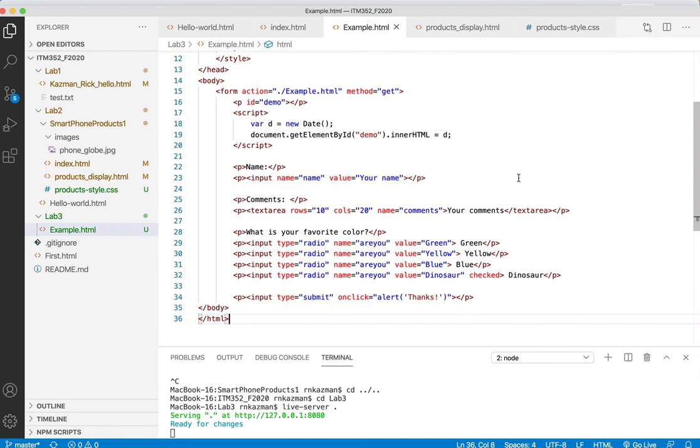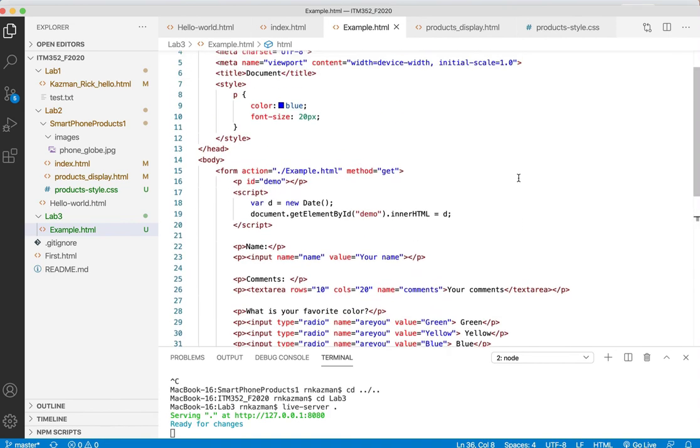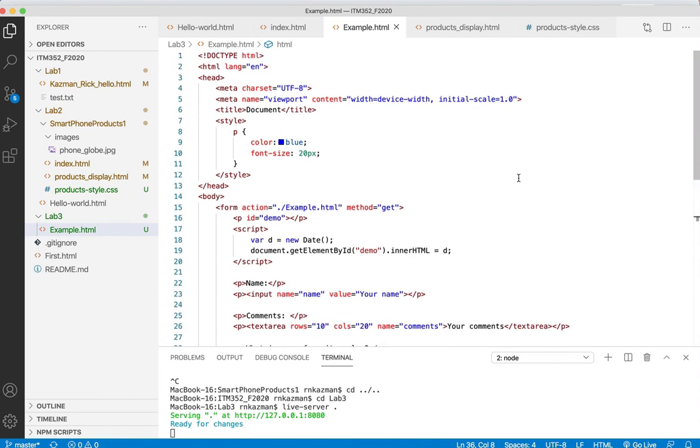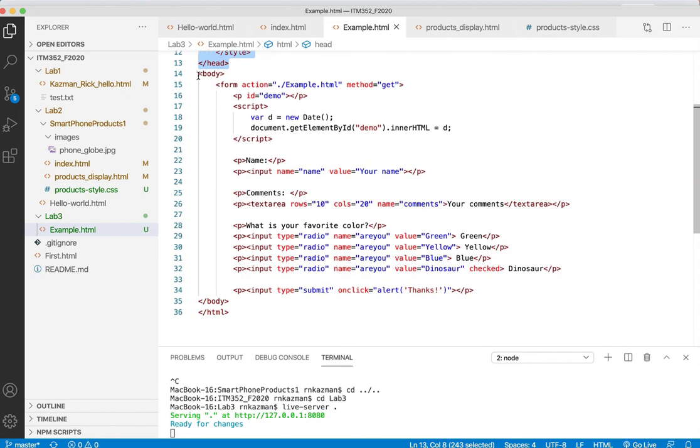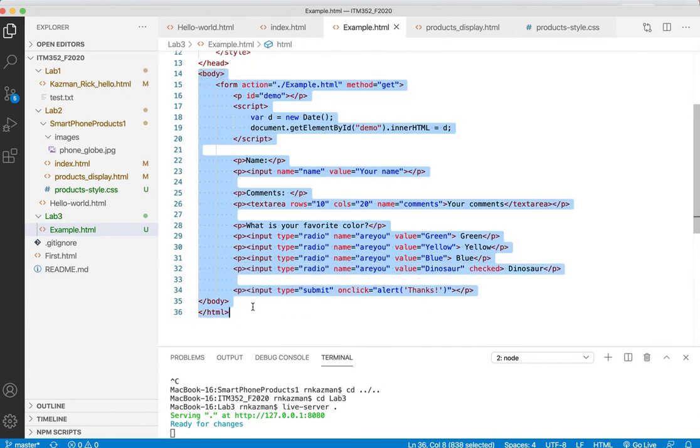This tiny little example uses all of the things that we described. This is an HTML document. It has a head. It has a body.